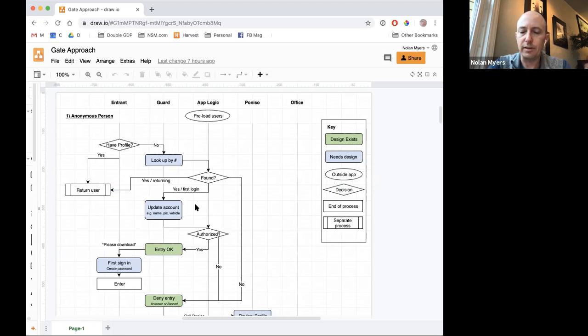And then I've color coded them to have green indicate that I think that we have a design in Zeppelin already and that we don't need to touch that at all. And blue to convey my understanding that we still don't yet have a mocked up or designed screen for it. So in all of this, I'm trying to be clear because I think that there is definitely opportunity to improve this workflow, and there may be things that we have different assumptions about, what has been done or what still needs to be done.